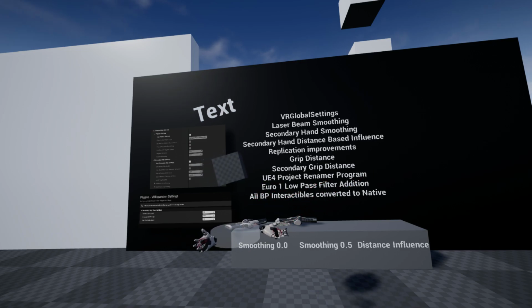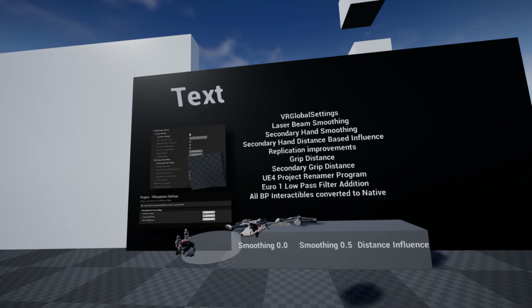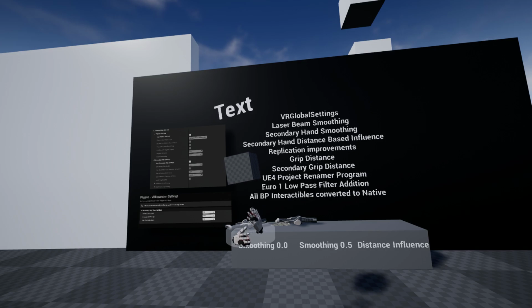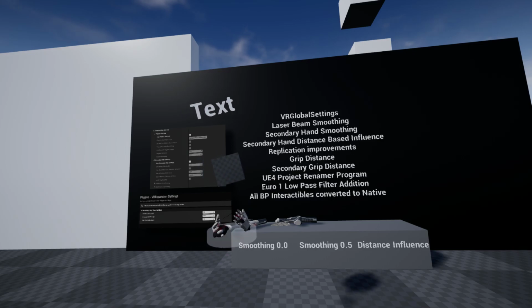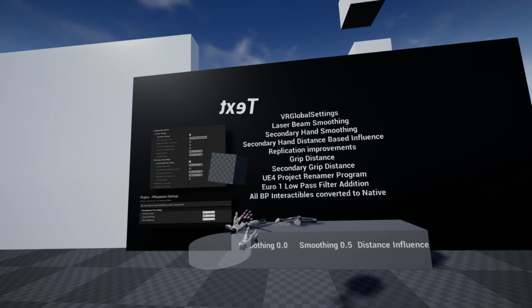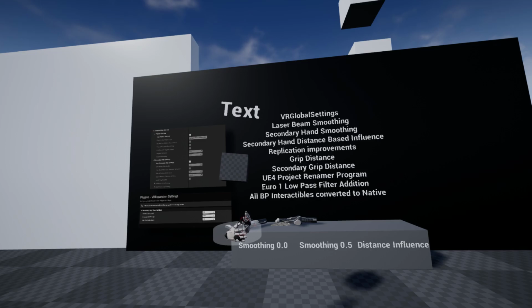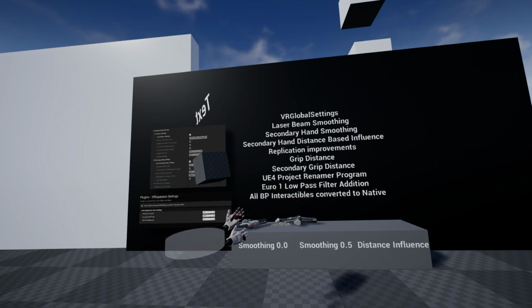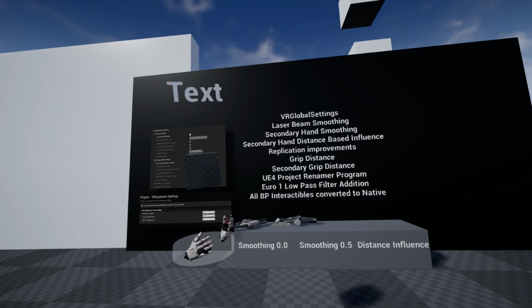And when you trigger it, it'll search for the U project, pick up the project's name from the U project name, and then allow you to choose a new name, and then it'll rename all of the source files for the project. It'll set all of the folder names, and it'll rename all of the build.cs files to be that new project name. And it'll rename the U project. So it's, click on the program, hit a couple message box OKs, and enter in the new project name, and your project's renamed. Pretty simple, pretty easy. I'll just leave that there. It shouldn't ever have problems. My C sharp is very rusty. I don't use it too often anymore, but it's functional, and I mean, it should work.